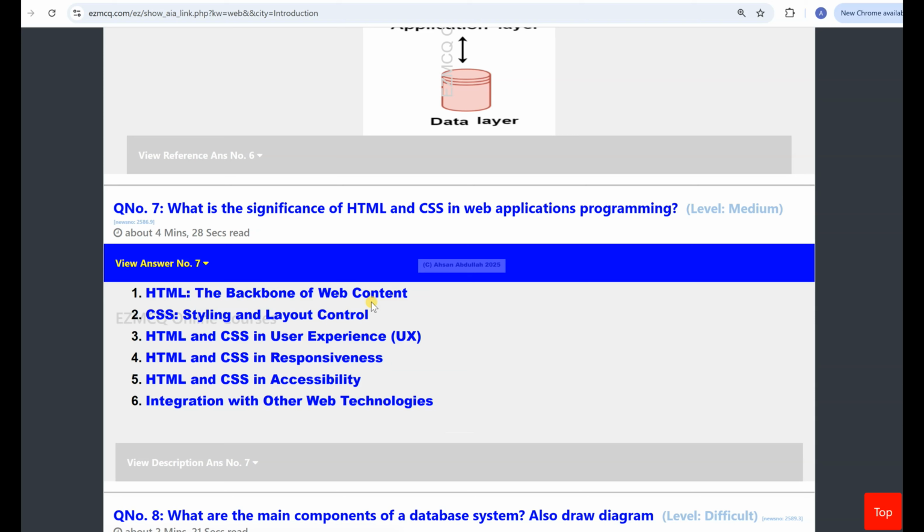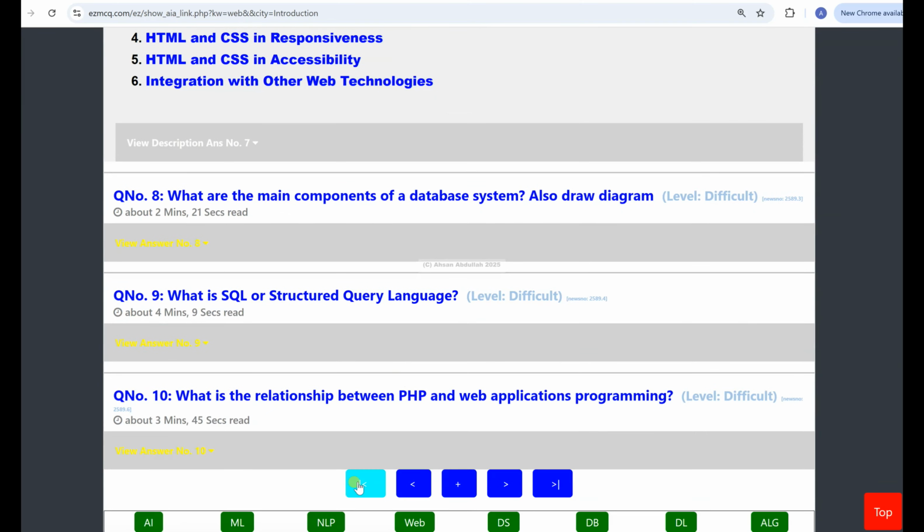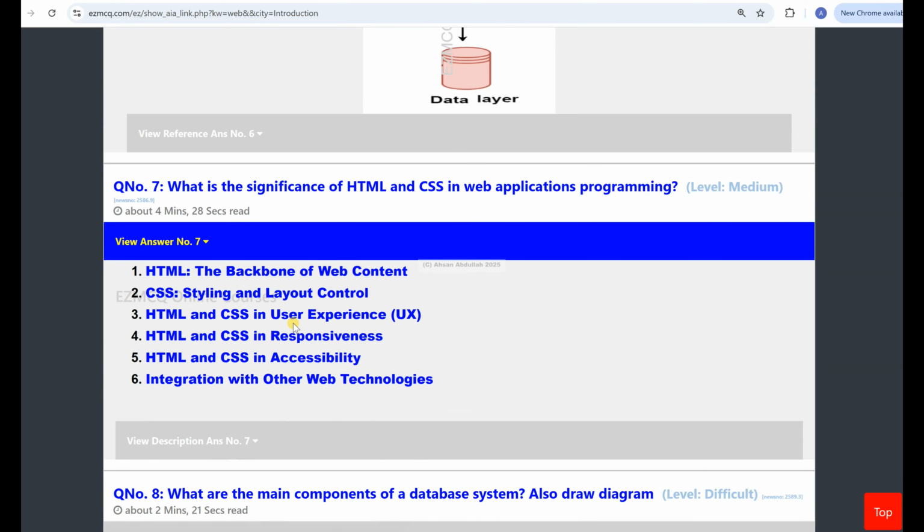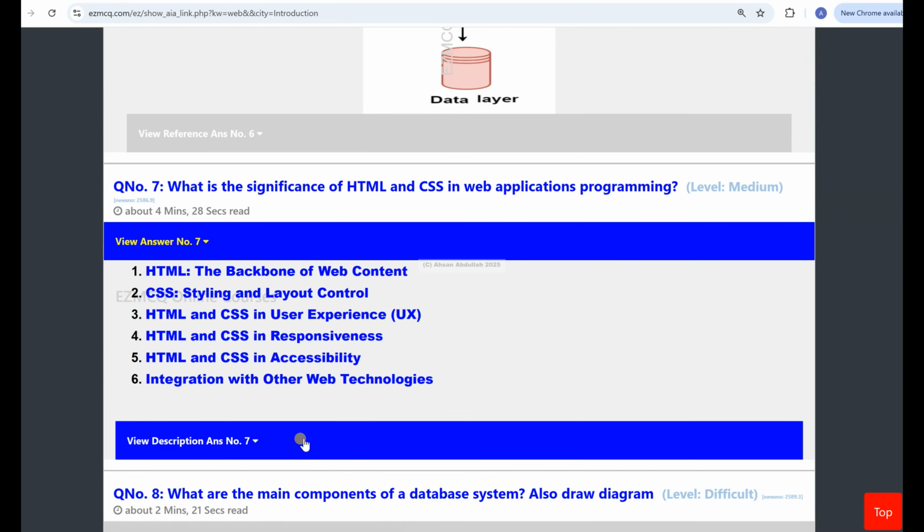HTML and CSS provide the user a very engaging experience, because the more you are able to engage users for a longer time, the more your organic traffic is going to increase. And they result in responsiveness. You have a responsive website, and for example, if you see, this is responsiveness. You can see I move the cursor and it changes the colors. This is CSS. And of course, integration with other web technologies.